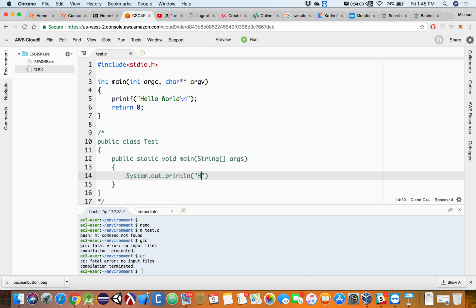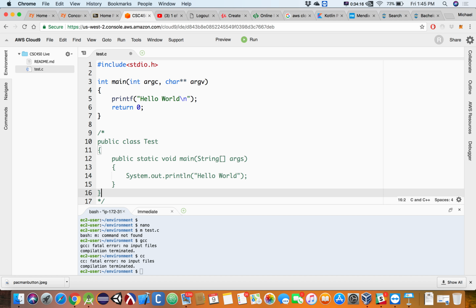I'm going to claim that they're identical. Those two programs are the same program, written in two different languages. The first one's written in C, the second one is written in Java.